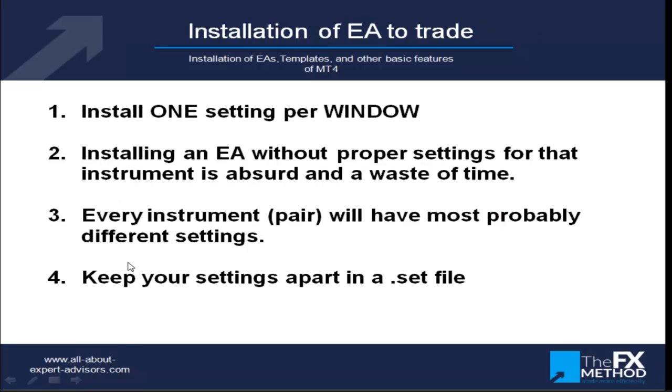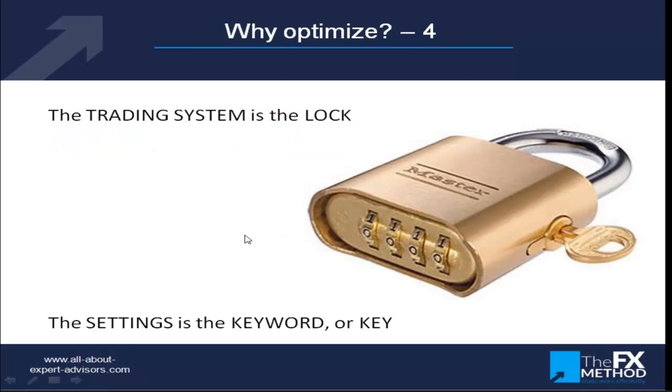There's a couple of things where you can make gross mistakes and you can lose money in the markets if you make these mistakes. You need to understand that, actually I have it here in other slides, there are two things to the trading system. The first thing is the EA, the code. The code is the lock, right? And the numbers that you're trading it with, the settings, is the key here. You see that? I don't know if you see my mouse.